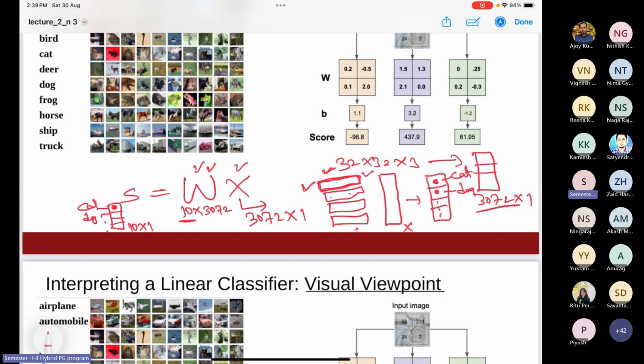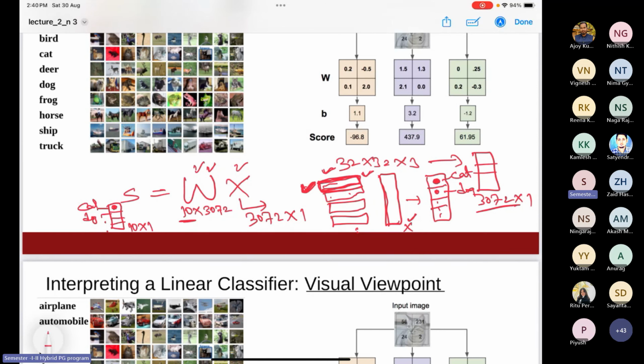The first row is the template of the class cat and it is getting multiplied with the input. This is just a dot product, and dot product means you are finding the similarity. If this is highly similar with X, you'll get a very high value here. But suppose this is not matching well with this X, then you'll get a low value here.